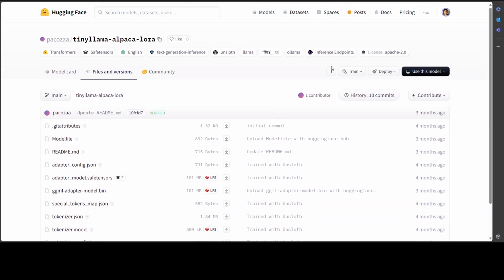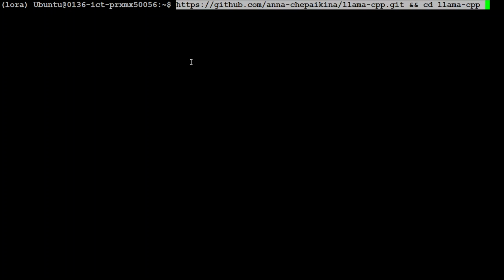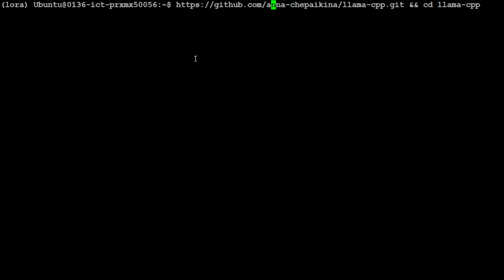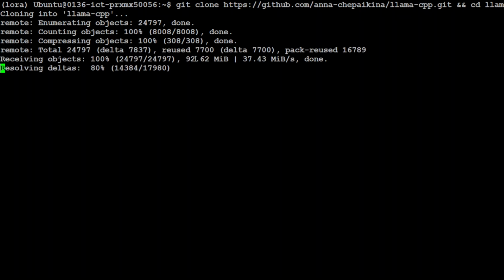Okay, so let's go back to our terminal. And the command, you can get it from llama.cpp. So first let's git clone that repo. I'm just using a fork of llama.cpp because that has the conversion script. So just do git clone, then press enter, and don't worry about these commands. I'm going to put them in my blog and I will drop the link in the video description. Okay, so now we are in this llama.cpp, which is great.